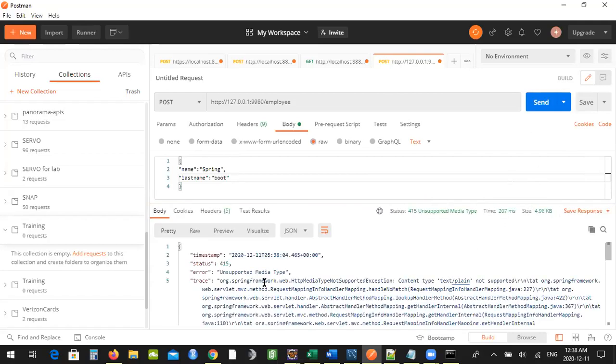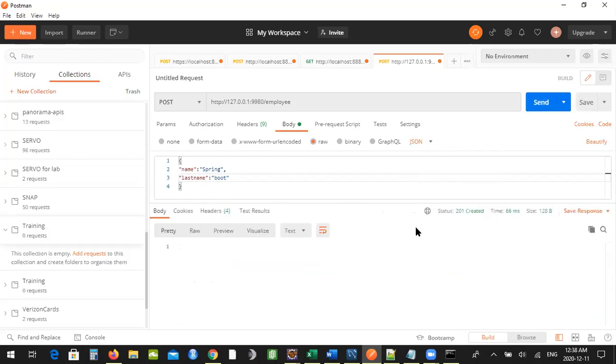Right, unsupported media type. What are we sending here? I'm sending it as raw text JSON. Perfect. Now, okay, this is a good learning. If you see, our method is not handling wrong parameters, wrong data. So there is a support problem. Org.Spring Framework.HTTP media not supported exception. Content type text/plain. Earlier I selected text here. That is the reason. Now I need to send JSON. So let's send JSON. 201 created.